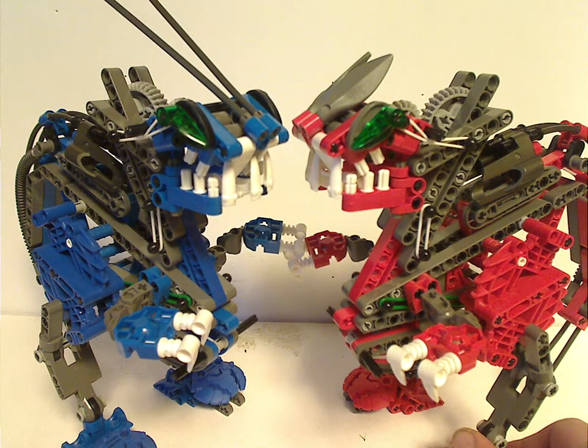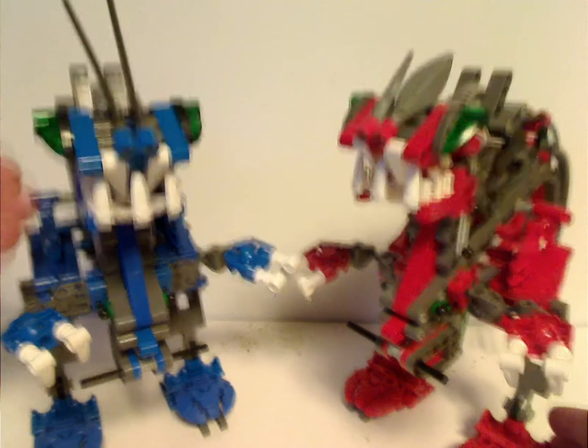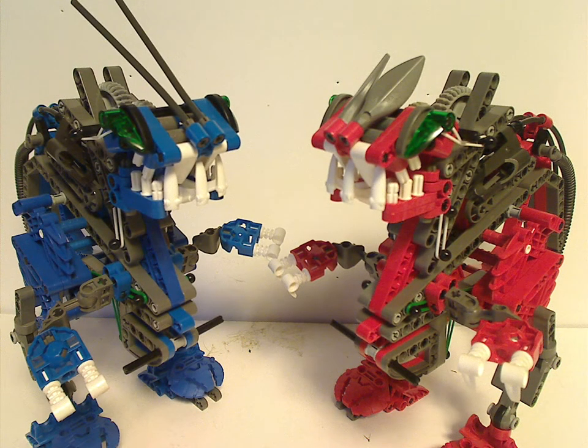For the verdict on these: as for the color schemes, it's one blue with accents of white, and the other red with accents of white - perfect for the 4th of July or any occasion like that. Overall, a pretty cool set from the time. It's nice to have leader sets, kind of like the Crystal King from the 2009 Power Miners line. They also make a neat ultimate combiner build, like the other Rahis - probably the only time reusing this idea in the 2002 line.